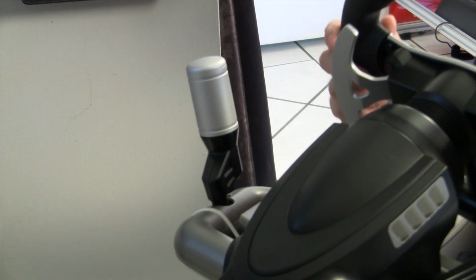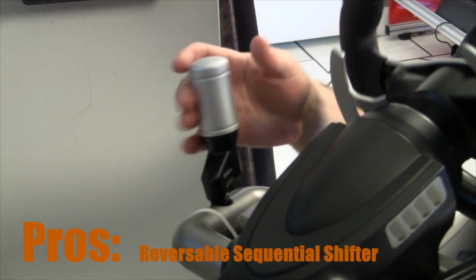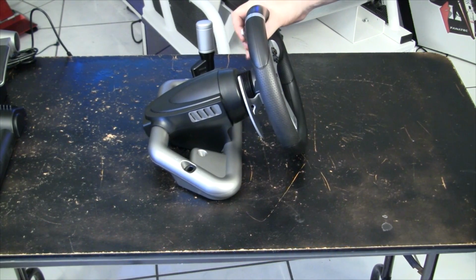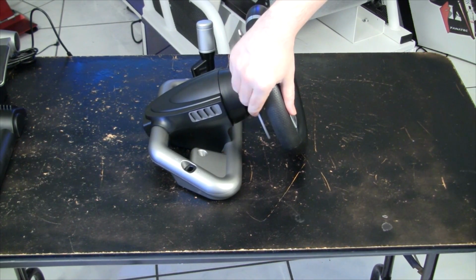One more, sequential shifter. Yeah, and reversible. Yeah, that's definitely a pro. And the metal touch on both of the shifters gives it just a little more realism, makes it a little more stout feeling. Yep, it does.